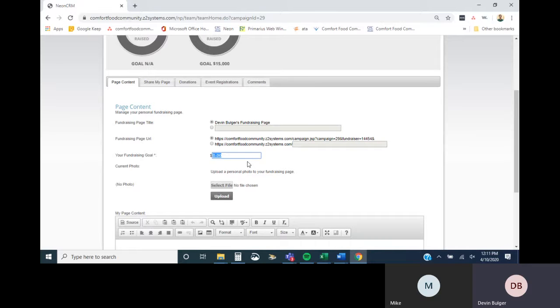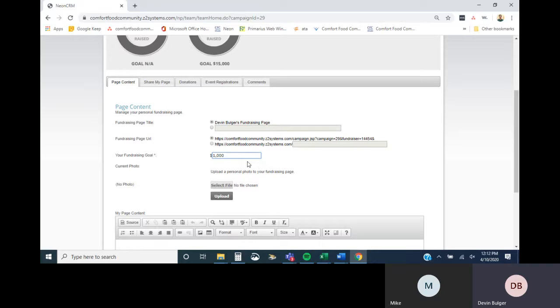And then this is actually where you're going to set your own personal campaign's goal. I'm going to go for $1,000. It might be setting the bar kind of high. I'm not sure, but I think that's a good place to start. And that is a field that is editable throughout the campaign. So if I got off to a hot start and I'm approaching $1,000 and I'm only a couple weeks in, I could always raise the level and push myself a little bit more. Or if it was a little bit overly ambitious, then I can scale it down and make it something that is seeming to be a little more realistic.